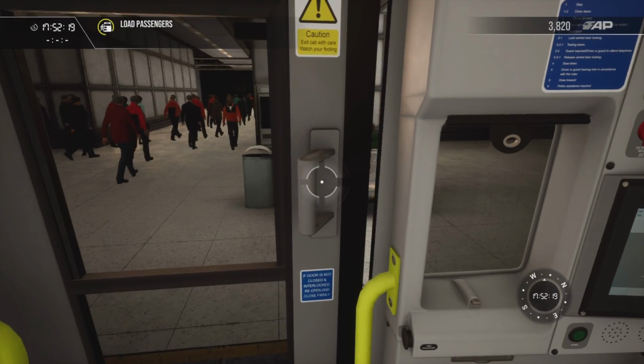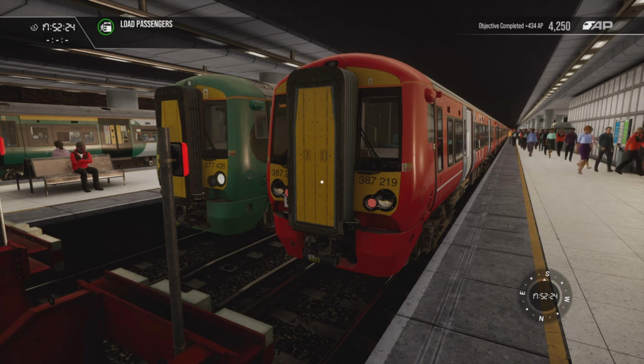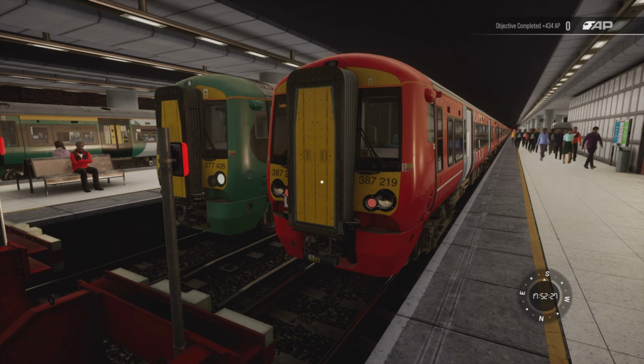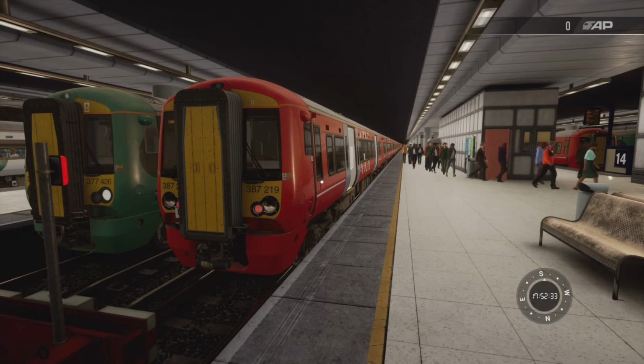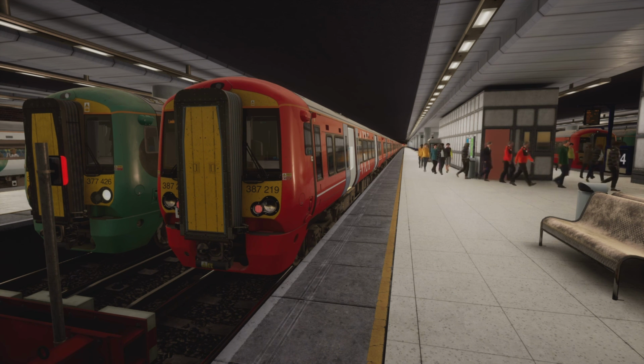And that is it. We're now going to exit the cab and just ensure that we have two red taillights being displayed, which we do. So that is it. That concludes this commentated drive up from Gatwick to London Victoria on the fast lines.